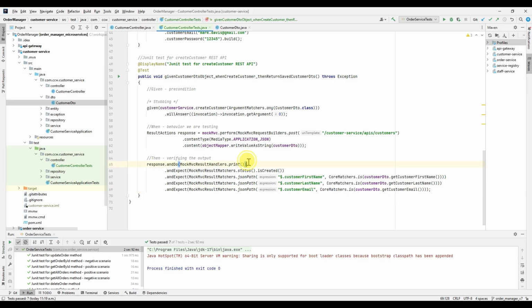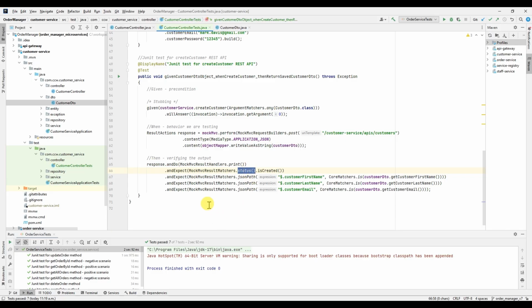So if you look at what we did here, we use the andDo method of the response to print the full request and response details to the console. And then we are using andExpect to assert the HTTP response. First we are checking the status to make sure it has the status of created with 201.